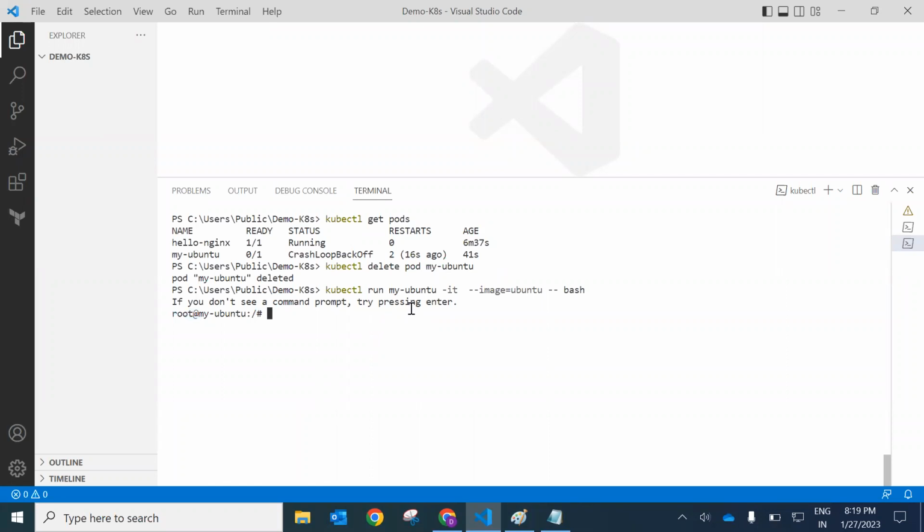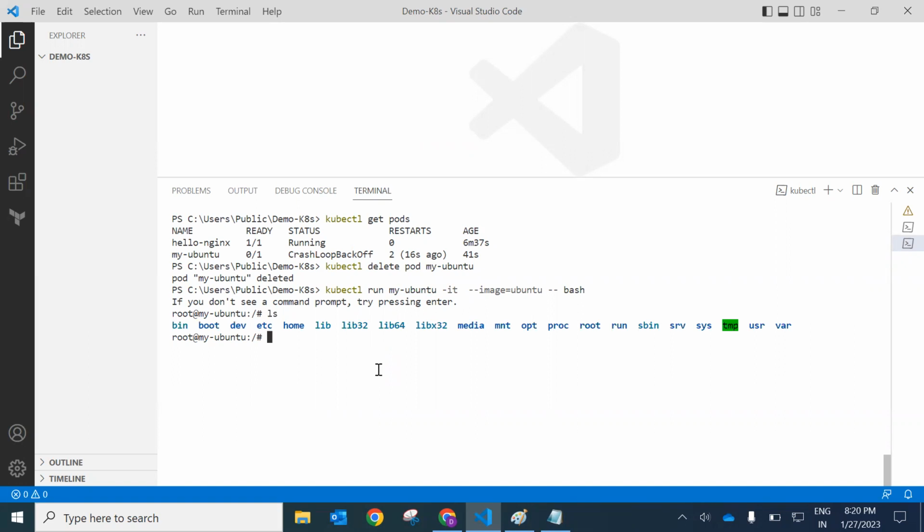If we have multiple containers in the same pod, then there is a different approach. In that case, we have to specify the container with which you want to interact. For that, we will have the -c option when we go to multi-container pods. I will tell you about them. Here we are trying to interact with the pod, so indirectly we are interacting with the container only. Okay. So now we are in the container. This is the container directory structure.